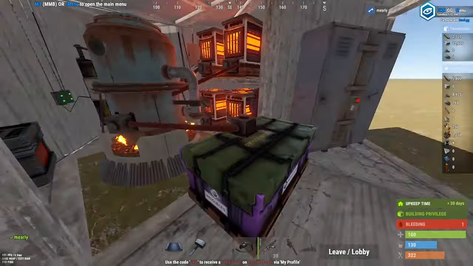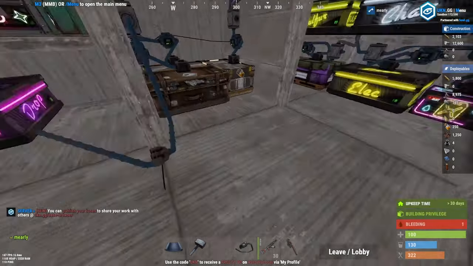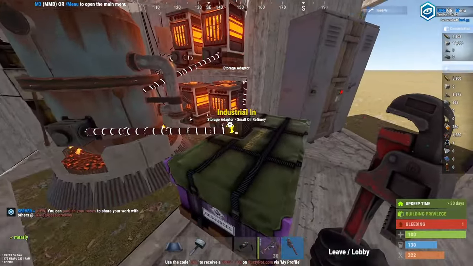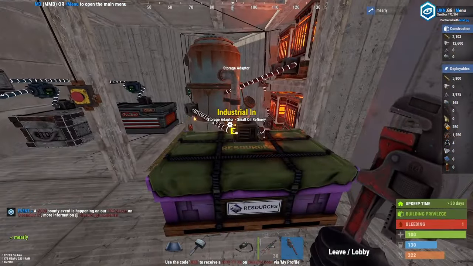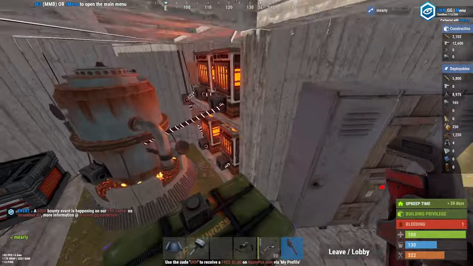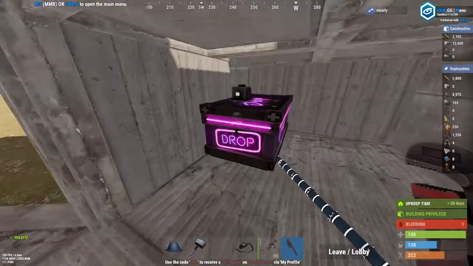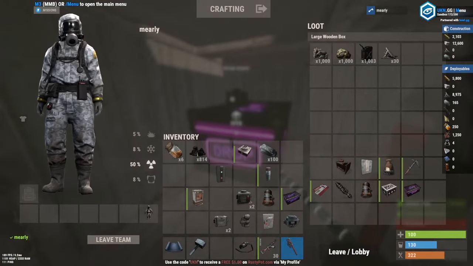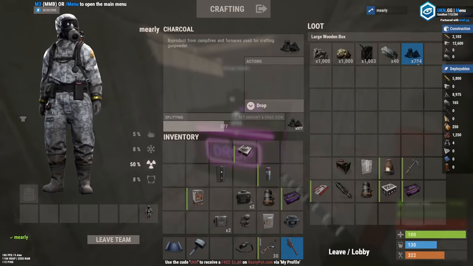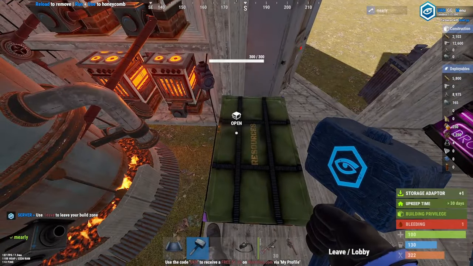So let's integrate this thing. All right, well, you have a chance here to basically have this be part of the sorting system, and it just sorts ores right into here, right into the system. So you don't need this box anymore. This box can go away. And we'll just throw that in the drop box. And it should go where it's supposed to go. Charcoal included, right? There, yep, it's going. So we can just fully remove this box.